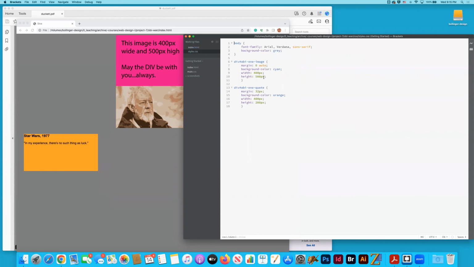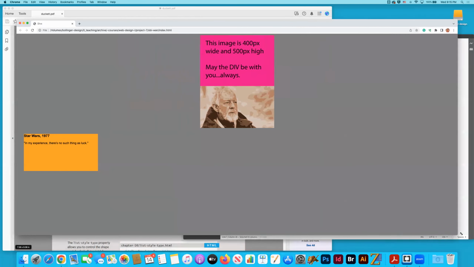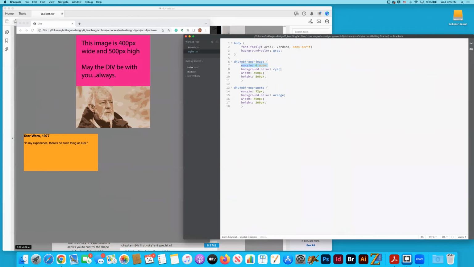Now let's take a look at the style sheet. Here it is: div, and it's not a class attribute, it's an ID attribute, and that's why there are pound signs. So I kind of threw you guys a curveball there. But again, there's that old friend, margin auto. That's why ob1 is right smack in the middle. If I stretch this out, it's going to go along with that, right? The background color is actually blue, not magenta, but you don't see the blue because it's being covered up by the image.